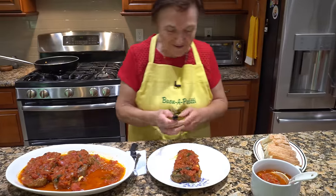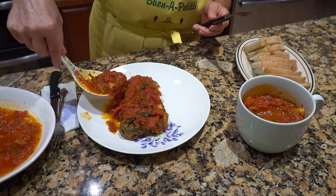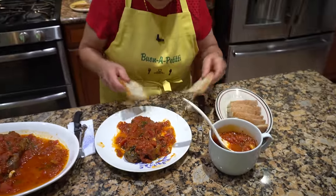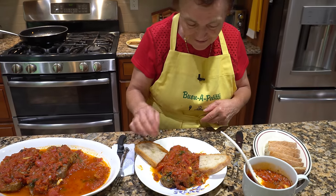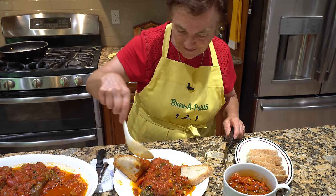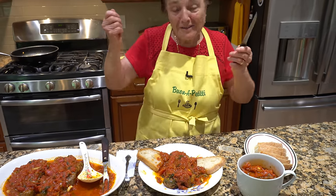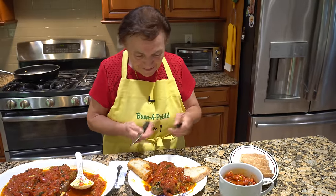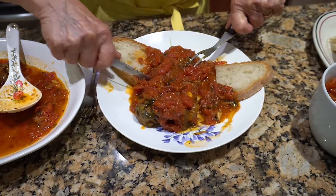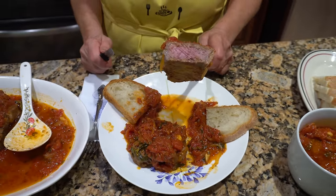Okay, that's the steak. You can put a little gravy around like this. You can make the bread. That's so good, the bread like this. You know, you can put a little bit like this, that's it. Now, I got to taste. Let me see what happened. Let me cut half first. You see, it's so good, look at that.